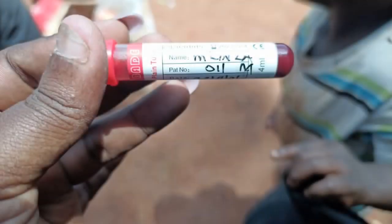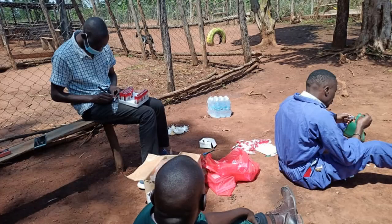Tip number 11. Make sure that before these goats are brought onto your farm or before they are joined with the other goats, you have all the required vaccinations and deworming medicine for these goats, so that when they are at the farm, you vaccinate them and you deworm them.